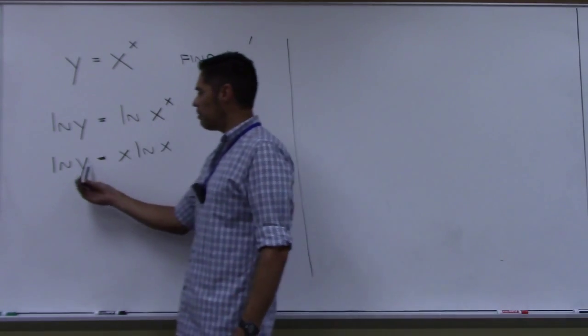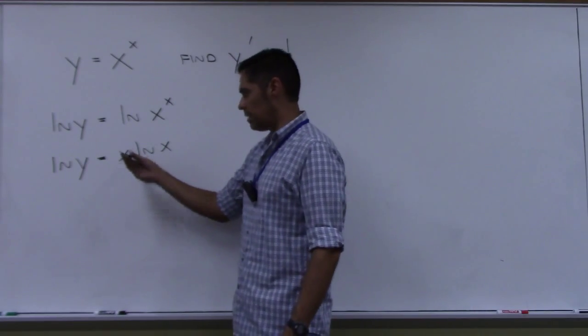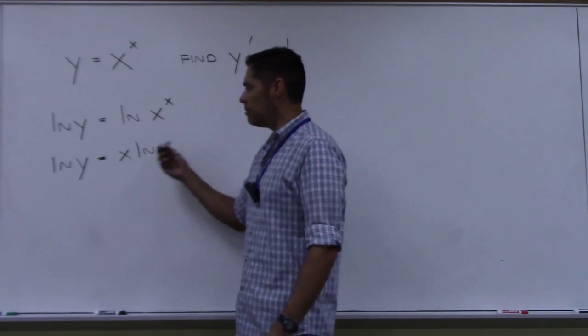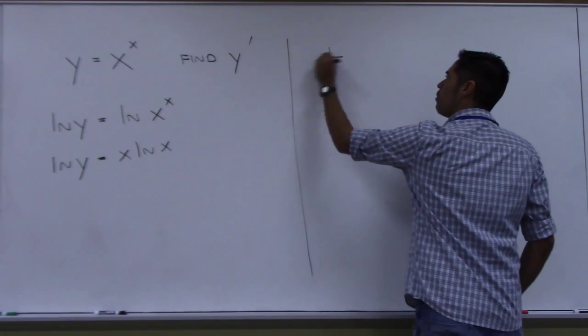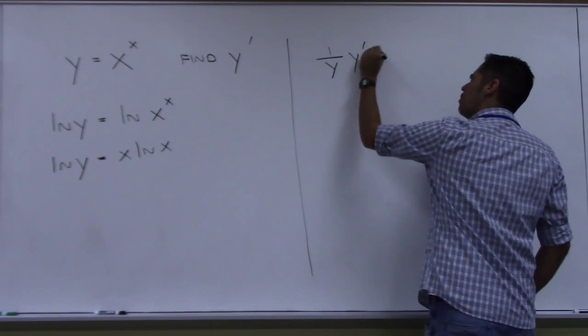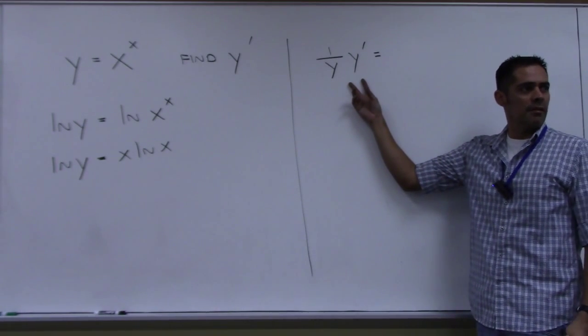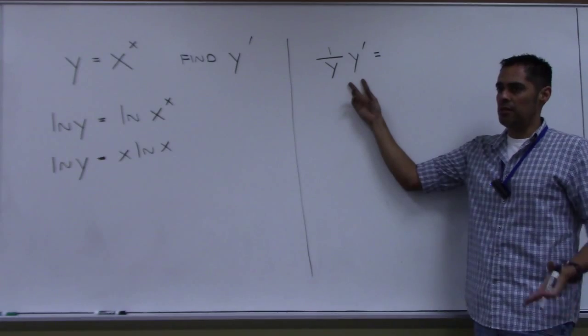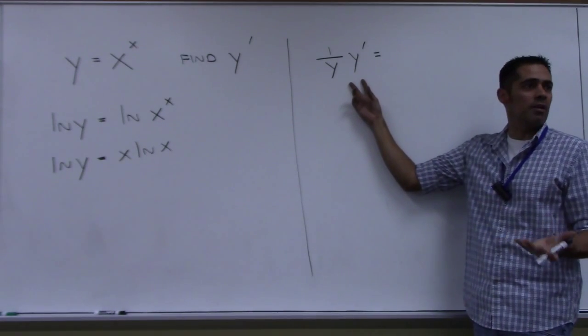Are you okay with taking the derivative over here? Okay. How about here? Yeah, is that a product rule? That's a product rule right there. It's x times natural log x. So that should be pretty clean. The left side is 1 over y times y prime. By the way, that's always going to be the left side with logarithmic differentiation, always. Every time you use logarithmic differentiation, the derivative of the left side will always be 1 over y times y prime. You'll always have to multiply both sides by y when you're done.